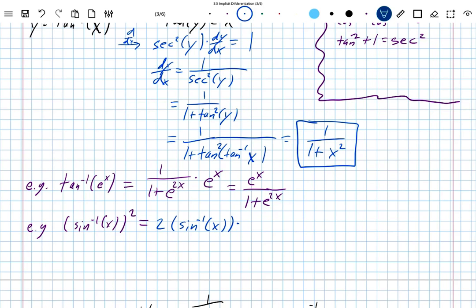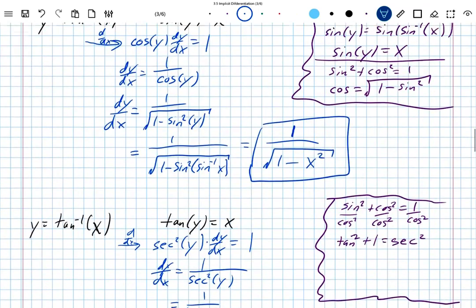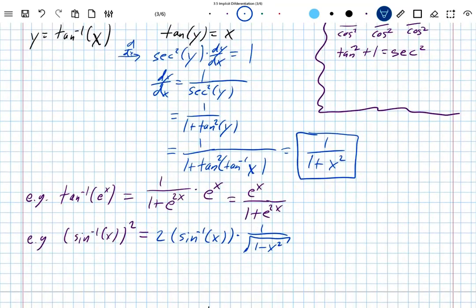And now let's go ahead and take the derivative of sine inverse, see if we remember it. 1 over the square root of 1 minus x squared. That's it. Great. Little chain rule. Yep, there it is. 1 over the square root of 1 minus x squared. A little bit of practice to get those to stick in your head. If it's up to me, those are probably the only 2 I need you to remember.